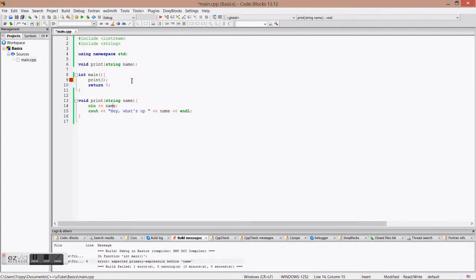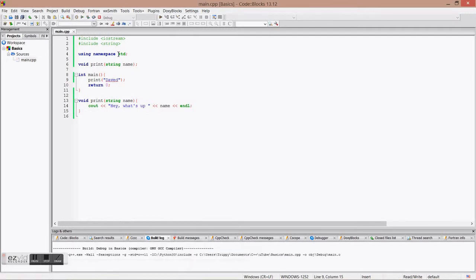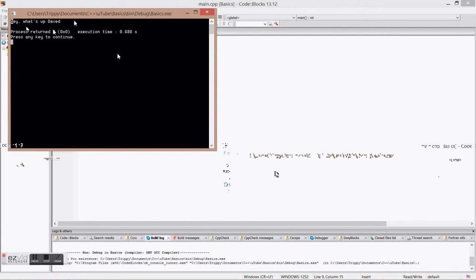Well, there's two ways we could do this. We have string name where we could predefine the actual function. So if you want to be lame, put print with quotations, say David, or your name, doesn't really matter. It's basically saying there's a function called void print that's going to take a variable that is a string called name. Whatever is within the quotations and parentheses, assign that to name. So when we build and run, we have, hey, what's up, David?